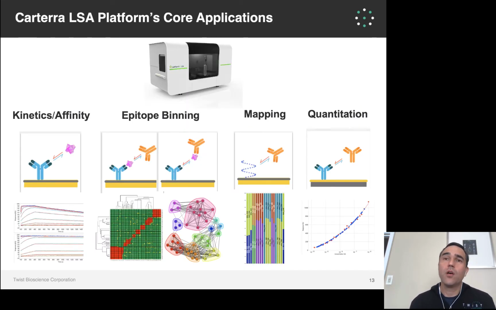We then took all of our unique clones, scaled them up using the high-throughput Alpha product I talked about before, and then did a whole series of different kinetic assays using our Carterra LSA platform. First and foremost, we looked at affinity of each of the antibodies to their respective targets, and then finally we did epitope binning, in particular for the S1 binders, to understand which portions of the receptor they bound to.